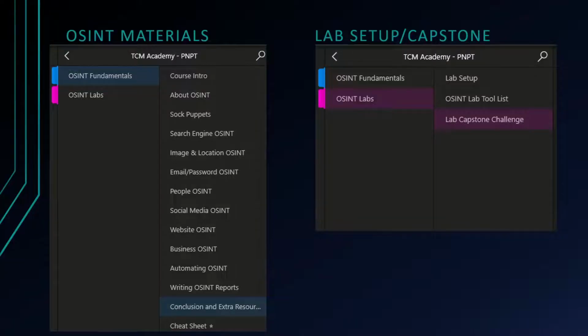At the end of the course materials, my notes look like this. On the left-hand side, you can see all of my OSINT materials. This is actually the notes that I took during the course, during the videos, and everything like that. And on the right-hand side, you can see the notes that I had for the lab setup. This is just the general categories of the notes, to show how many notes I had to take for this course.